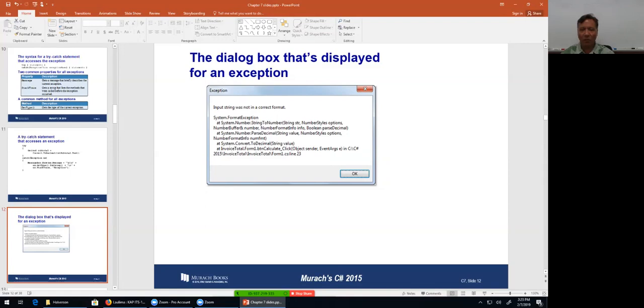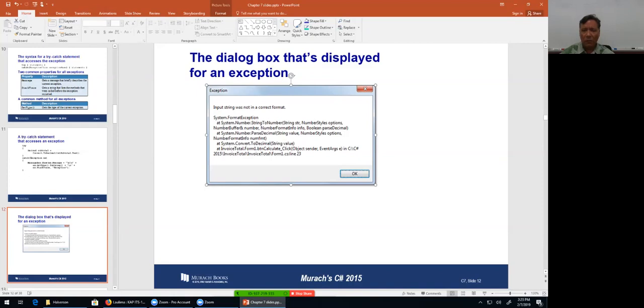It's called StringToNumber, and these were the arguments or the parameters that were given to it. It was a string, whatever this other stuff is, and ParseDecimal.